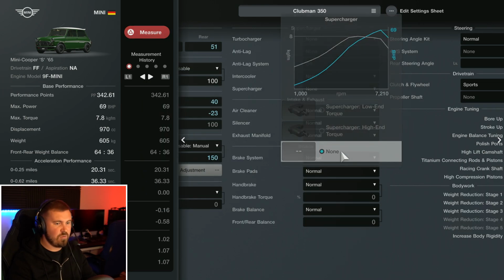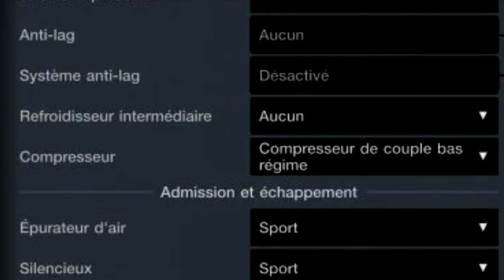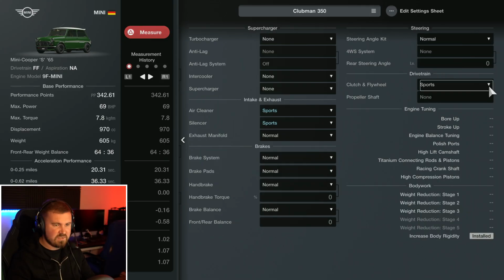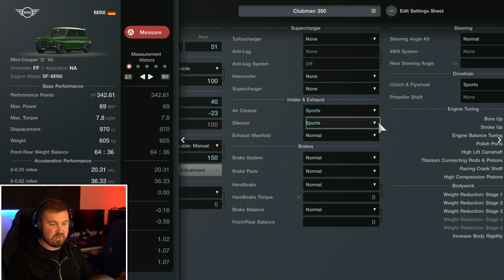The intercooler is normal, but then we have a low-end torque supercharger on there. I'm not great with my French, but I think that's what that means. Let me just check it, actually. I'm going to translate this. Compressed low-speed torque, that translates to. So we need a low-torque supercharger. See, I thought I had all this down, but clearly not. So we need a power restrictor and a low torque supercharger.